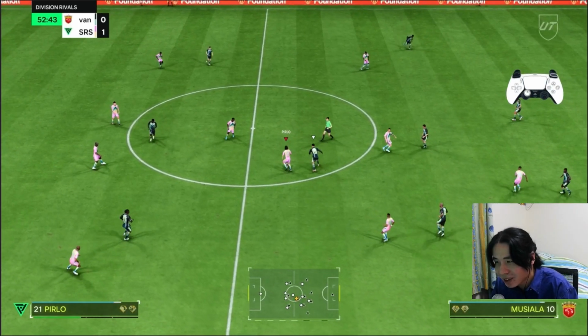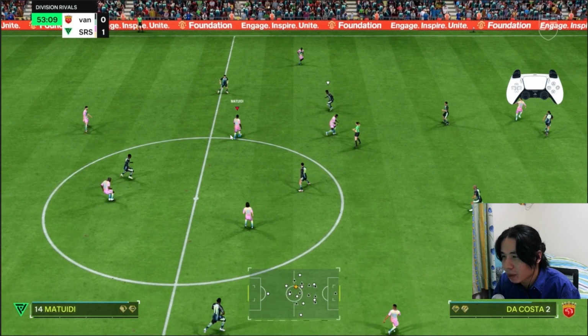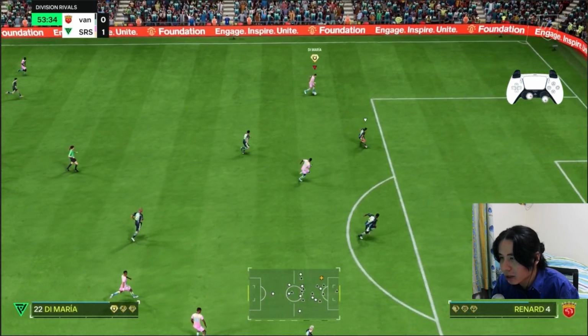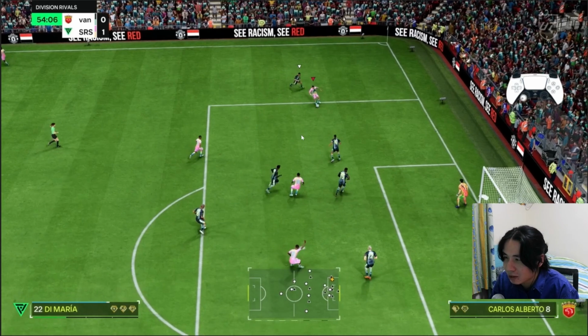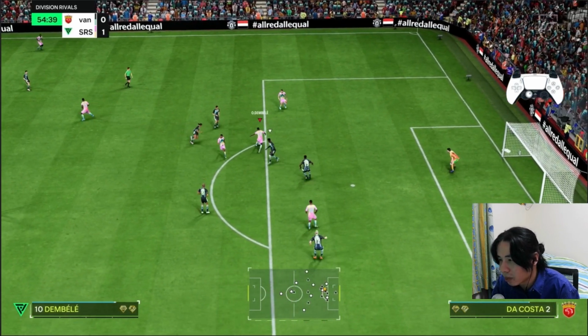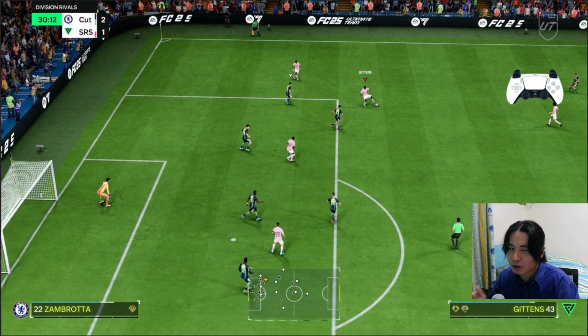Nice press by me. We'll win the ball back, pass it to Dembele. Not much I can really do there. Pass it back. Then look at Di Maria here. Covered by the controller a little bit, but look at how he made that run to the wide area. We ping it to him, which got all the space. We can dance. Pass it back to Lookman. Another pass, Elastico, finish.